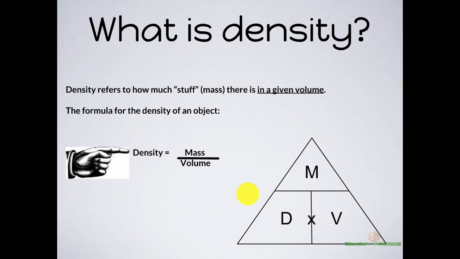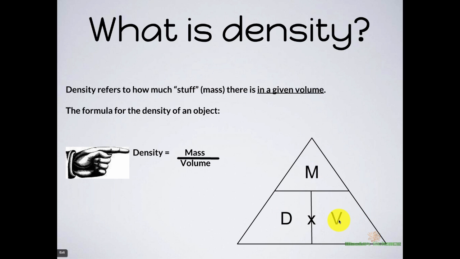That's how you figure out density. What makes the triangle so useful is that if you are given a problem where you need to calculate the volume but are only provided with mass and density, you can see by the order of the triangle — MDV — that you would divide mass over density to get the volume. It also works if you need to find mass given density and volume: just multiply density times volume. This triangle is really useful for people that struggle with math and algebra. An easy way to remember it: MDV — 'Bomb drives Volkswagens.'